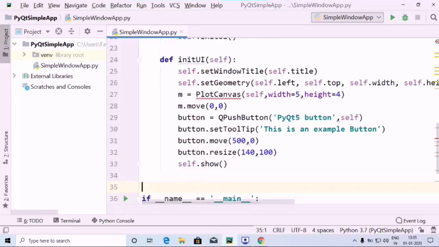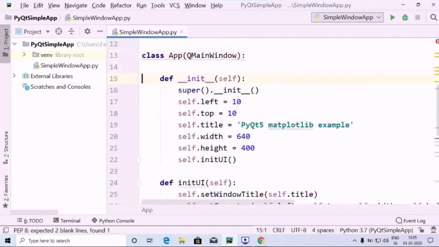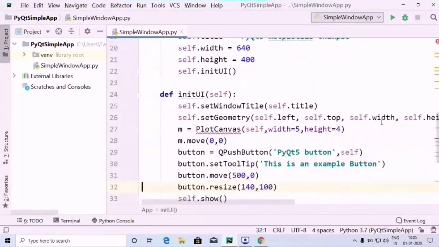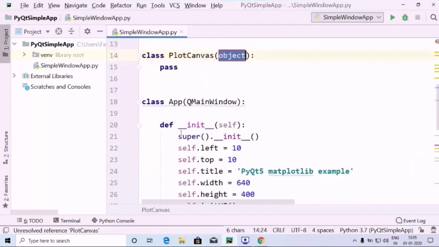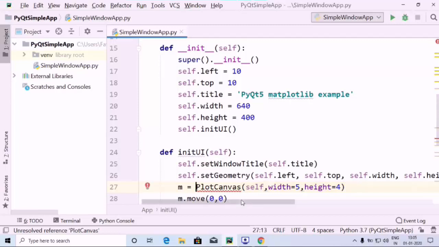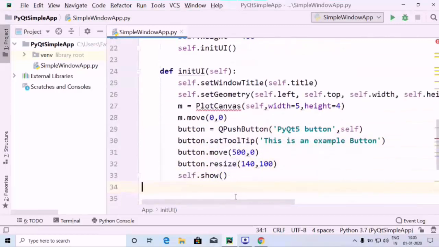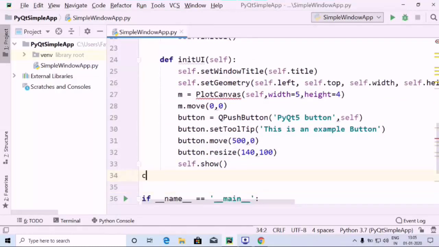After doing this, I'm going to create the PlotCanvas which we have referred to. We are going to create a class called PlotCanvas. Here we go. This is coming before, okay, so I'm going to create the PlotCanvas after this. So let's go ahead and create a class, then provide the name PlotCanvas. Here we go.